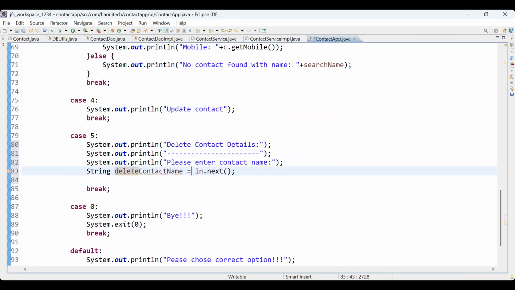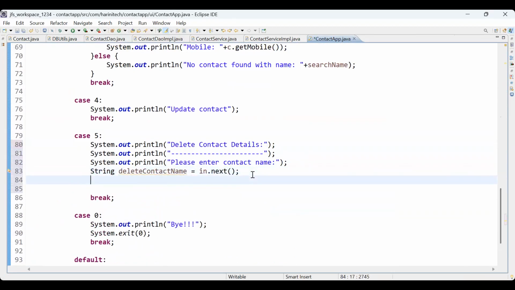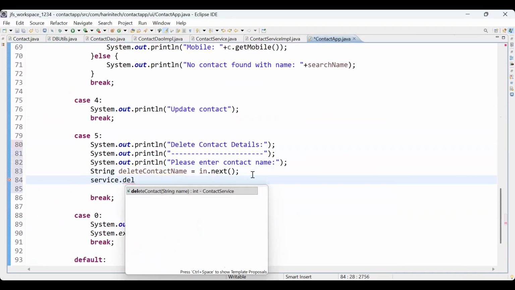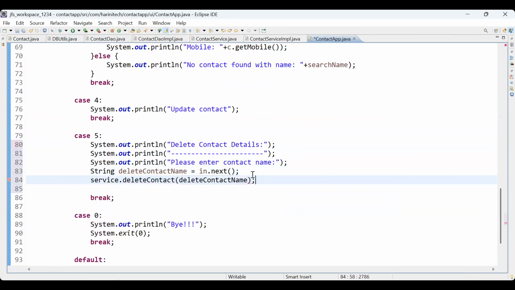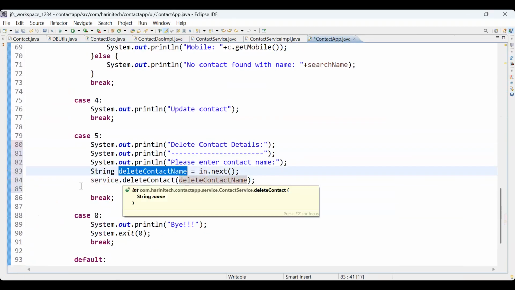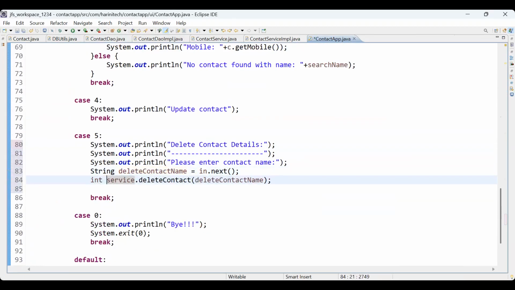I'm taking one variable here and let me call the service. On the service, we have the delete contact, by passing this delete contact name. It returns the integer value. Let's get the status of this, delete status.